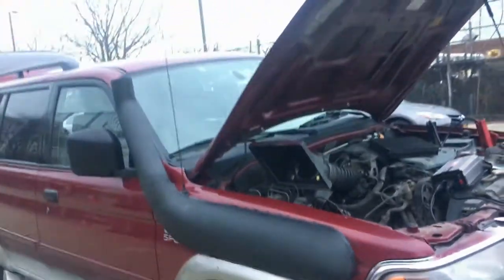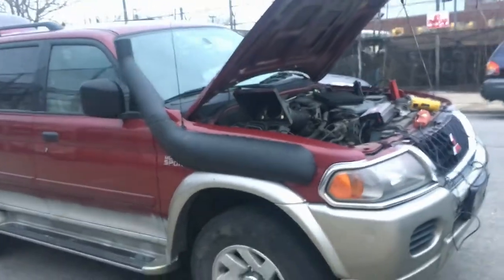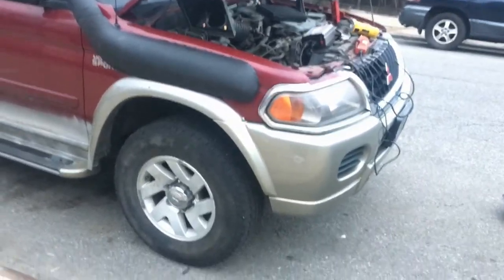So it's getting dark right now. I'm gonna continue tomorrow probably. But it's almost finished. I just need to cut the hole and that's it. So keep watching.